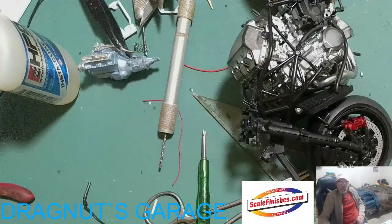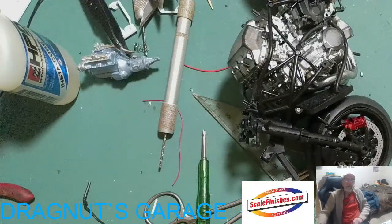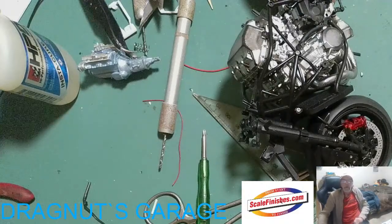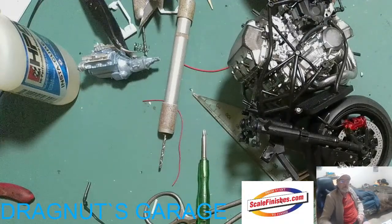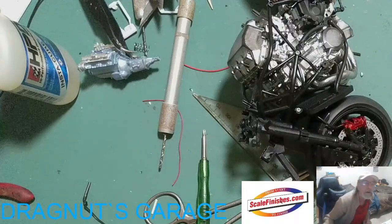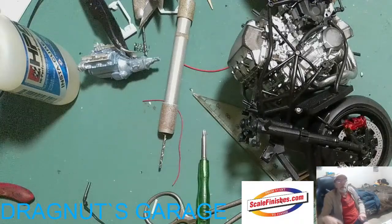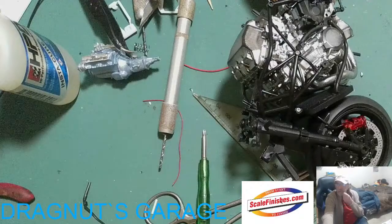Don't know why somebody put front end, live streamer, YouTuber. I don't know why they put front end on there. Have no idea. No idea why that happened.